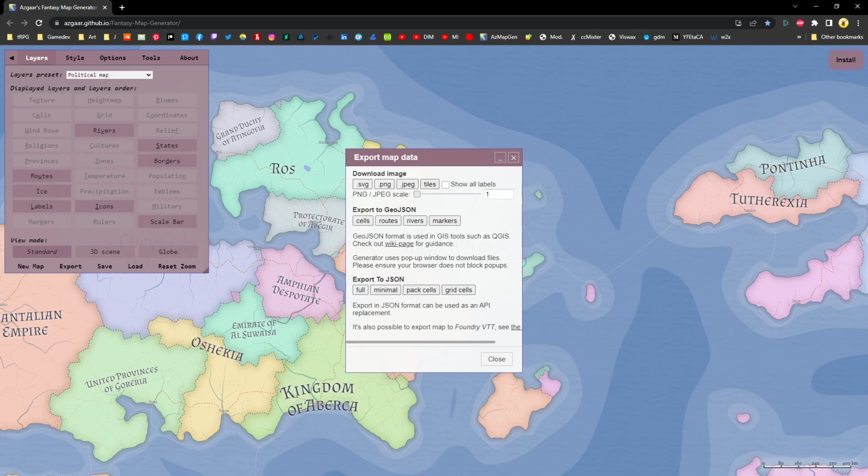Like if you're doing a D&D campaign, if you want to calculate the exact distance of the road to travel for using your fast travel rules, so you can even calculate how long a carriage is going to take and have it all displayed on your screen however you want.